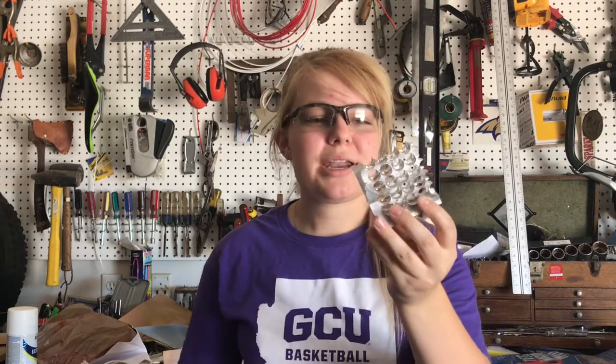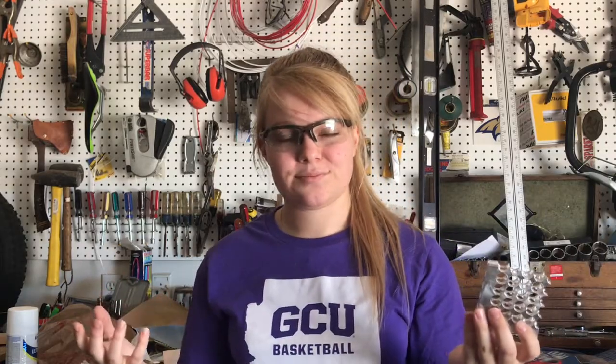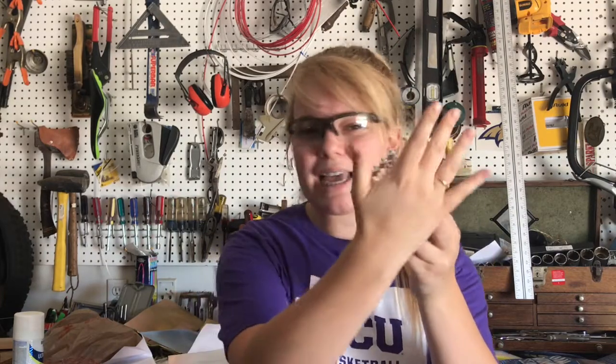Another project I did recently was actually a part of my work. I made this. I don't really know what it is, but it was a project that I had to do to use a certain tool, which I'll show you right here. I work in the workshops at Grand Canyon University, and this is called a mill. It's used to drill holes in metal and to make the tops of metal smooth. Now, I had to use that tool to drill a bunch of holes. I had to measure them out myself. A coworker at my job helped me a little bit, but I had to figure this out by myself. And even though I didn't watch any videos, I didn't have a teacher telling me what to do, I still figured it out, and that is the joy of project-based learning.